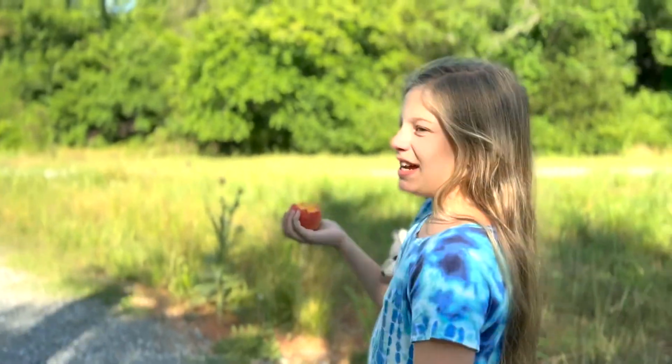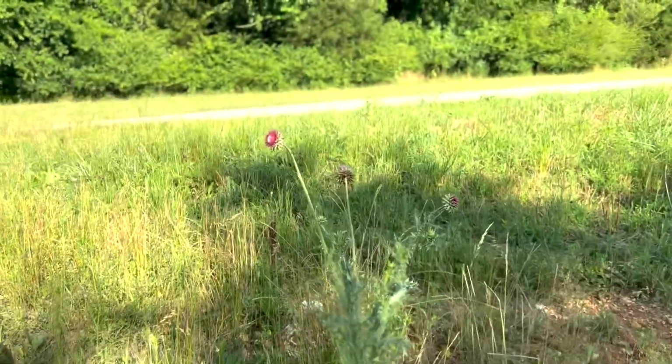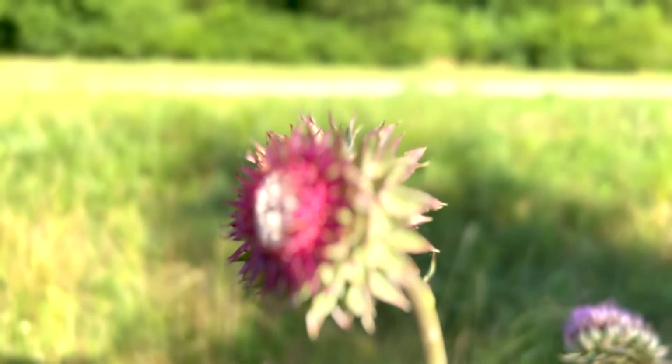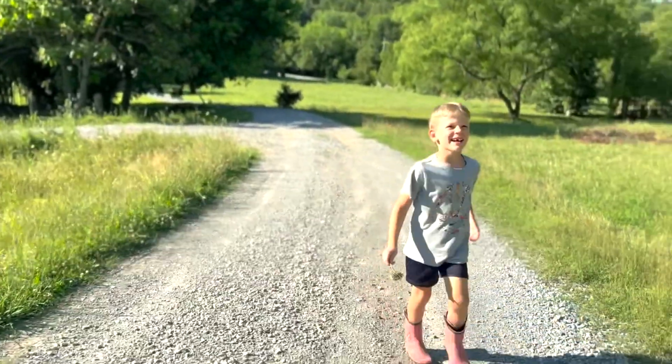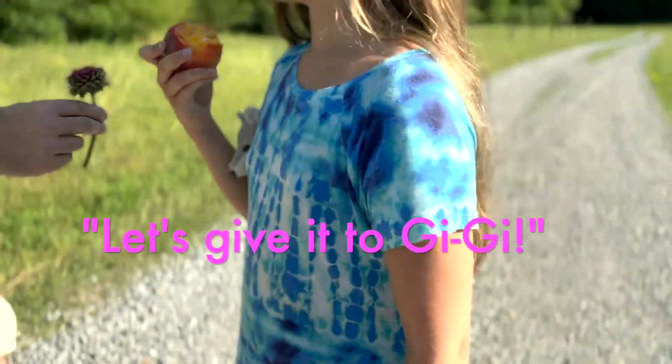That was apple. Peach. Peach? It's a peach. What is peach? I don't know. Yeah. Whoa! It's like pointy. Let's give it to purpley. Yeah, I'm giving it to you.